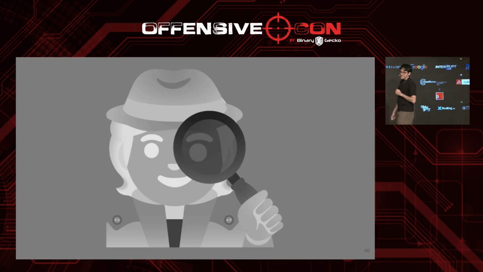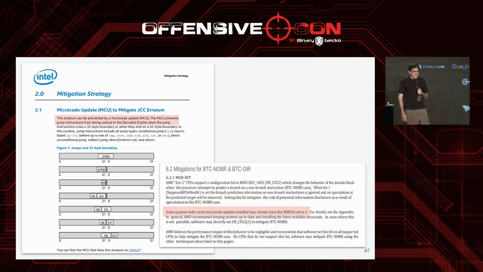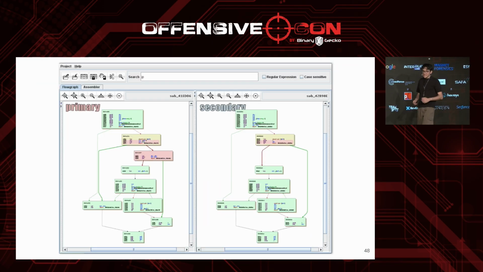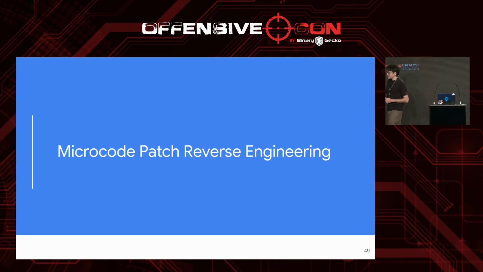And finally, reverse engineering. Reverse engineering is also very cool. These are the only two microcode updates that we know have been documented, or at least I know have been documented. One is from Intel, the other is from AMD, and they explain more or less what they do. But usually, microcode updates don't explain that much what they do. So if you want to do bin diffing or something like that, allowing you to read and write microcode is the way that you do that. So with that, my colleague Josh is going to tell you more.